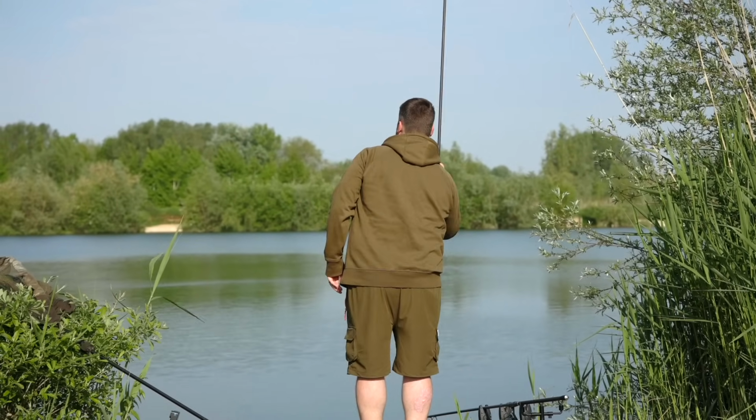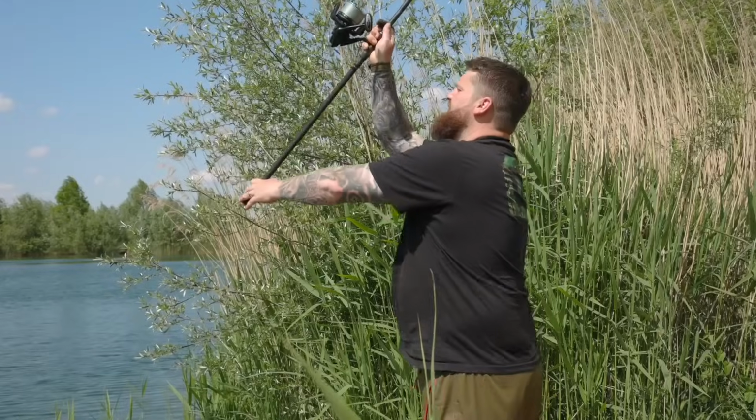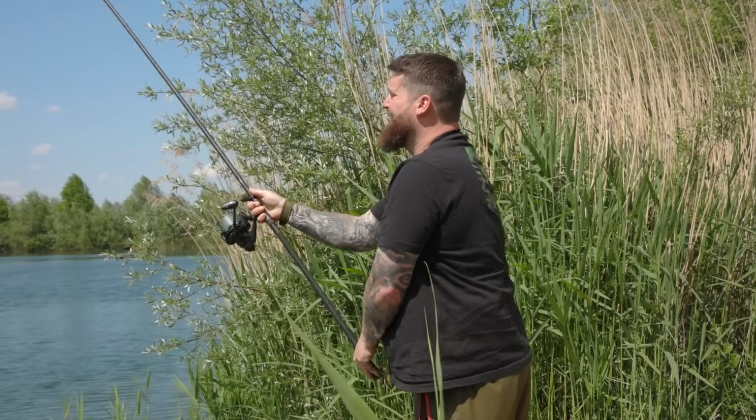And fingers crossed, now I found a nice little area out in front of me. Yes, it is quite deep, 14 foot, but a little bit of bait over the top of some PVA bags with the ability to skip a rod in and put a bag and send it long, send it left, send it right. Really, I think on a new venue is a devastating tactic. And as I get a single liner on that middle rod, we'll see how it goes. But very quickly, as I say, we're dancing in and out of the storms. But what we'll do now is very quickly hand over to Simon.